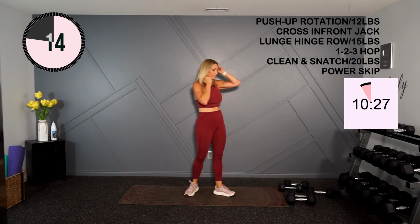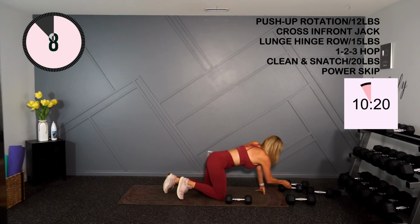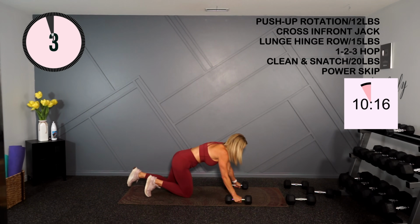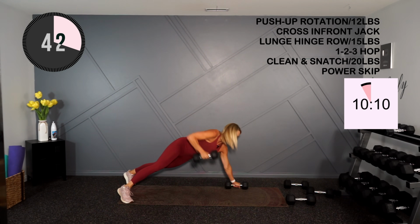Push up rotation with my 12s. Mod from the knees, I think I'm doing that this round. But plank to push, plank up to the toes to hit that rotation.